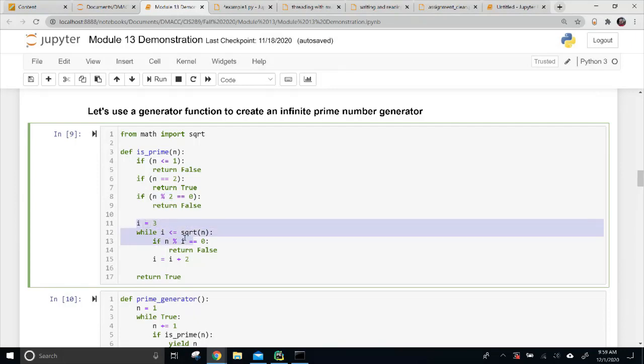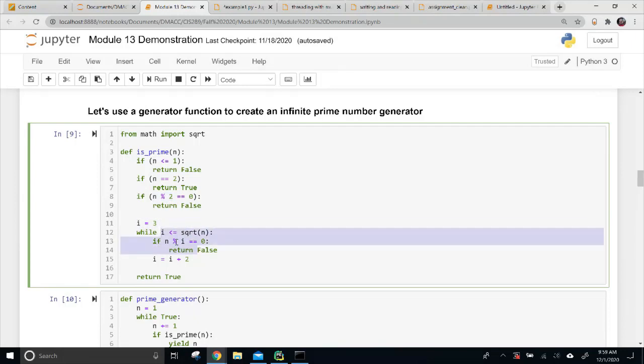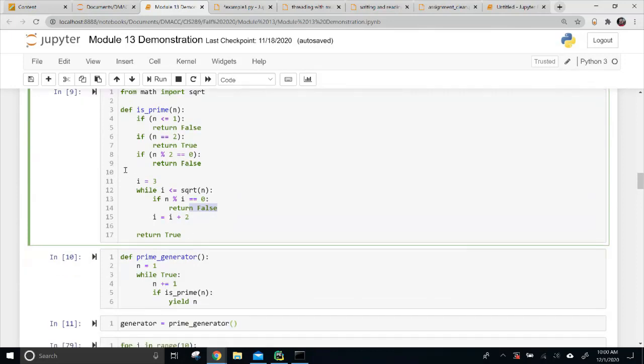And then this one, this is apparently how you mathematically figure it out. So if I is 3 and some square root, basically if it matches this, it returns false because it's not a prime. And then if none of these scenarios are hit, I just have it return true, because that means that it's a prime. So that's generally how that function works. I'm sure we could derive that all works, but that's not the point of what we're doing here. Essentially this function determines whether a number sent to it is prime or not.